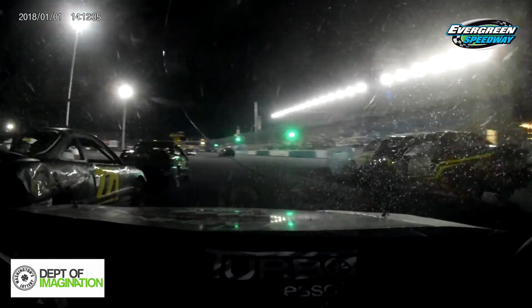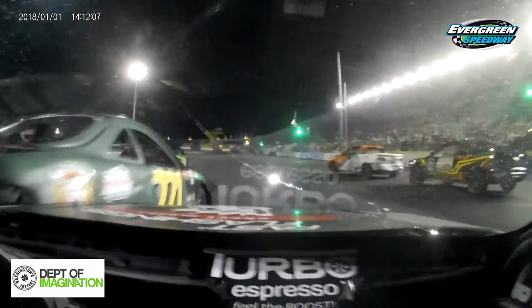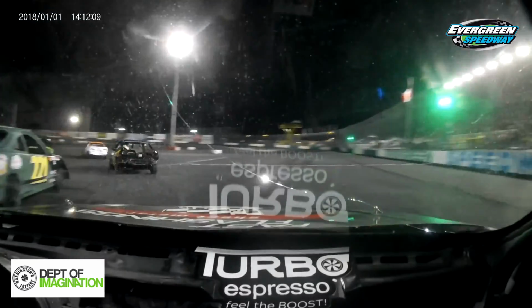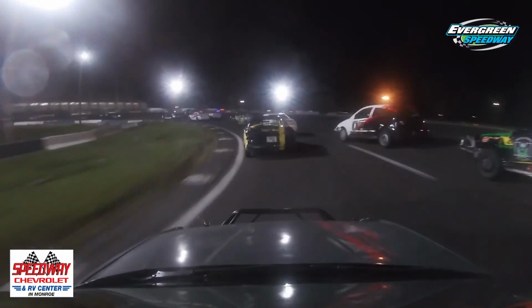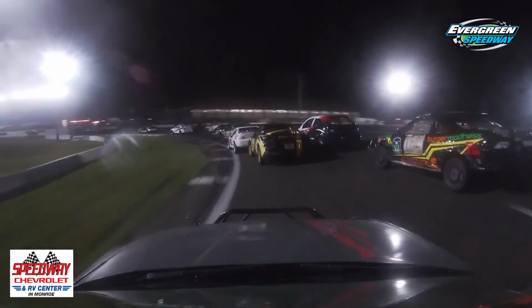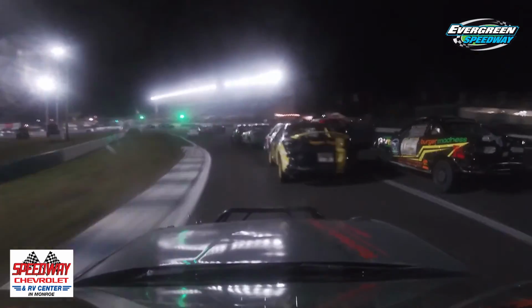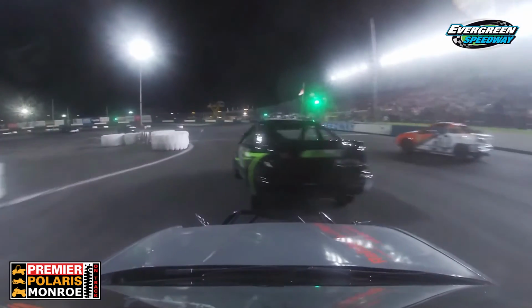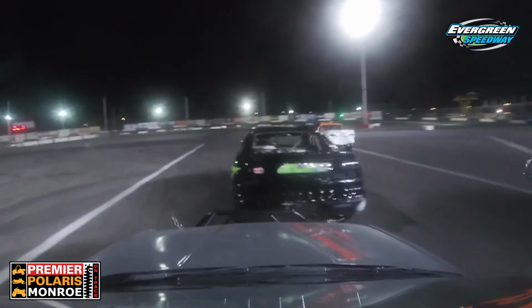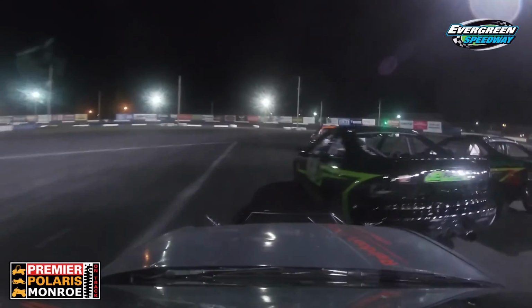Yeah, and look at all that action too from Dan Miller here, and you see there's the 66 of Brandon Campbell and the 5 of Jimmy Fox that go into the wall there right on the front stretch. But really interesting to see as they come out of what we're calling turn number 5 and head into the sharp turn as they come around here to the start-finish line. But it's just so tough when you have that many cars to be able to keep things clean as they go across the start-finish line.